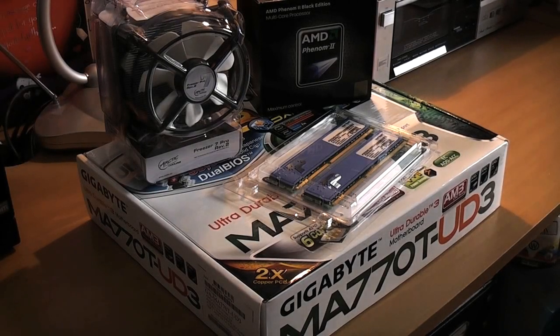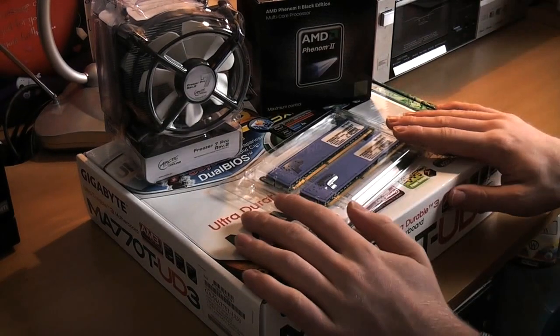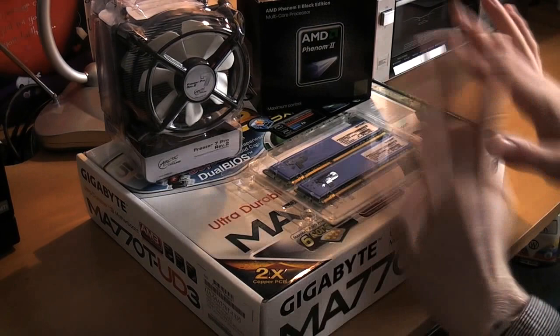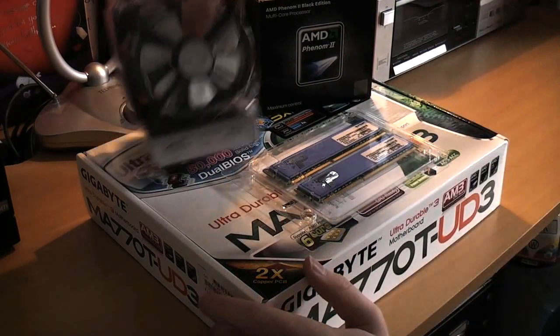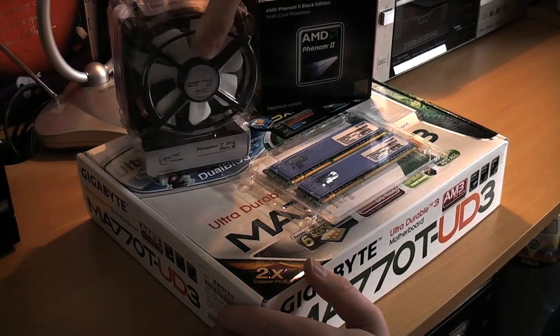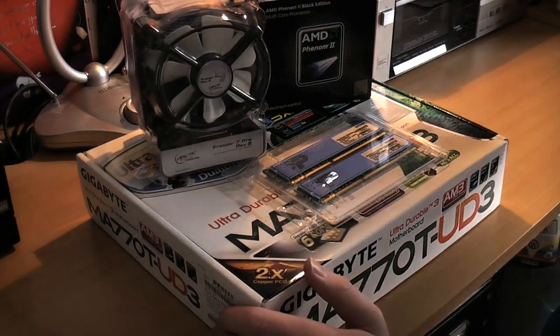So we have everything prepared for setting up the motherboard. I like to do this outside of the case. It's just much easier, especially when you're working with an unfamiliar cooler. I don't think this one is too hard, actually. I don't think there's any backing plates or anything involved, so we'll take a look at that.